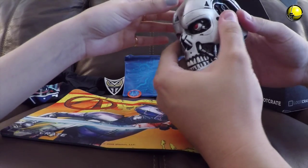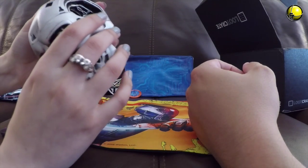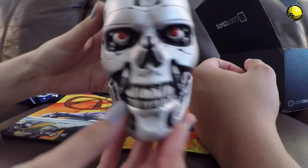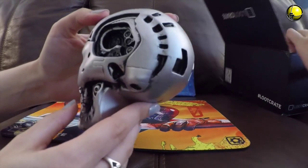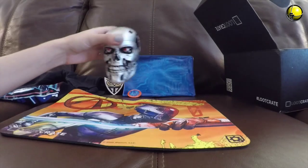It feels rubbery. No, not rubbery, it feels like the Funko Pop type of rubber. Yeah. That is really cool, look at that. You can see his mechanical brain. Which is pretty useless. Oh my god, guys, he matches my nails. Mine too. Oh, look at that. That is really cool. Oh, wow. I didn't even see this one. There's more? Check that out. He's looking at you. He's giving you a stink eye. That is really cool.